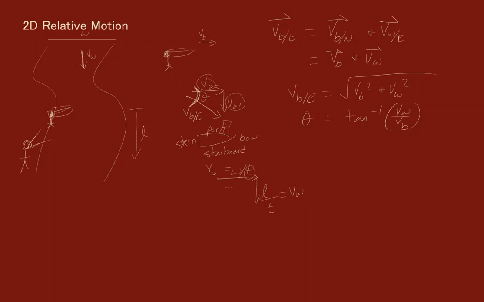What we're getting here are similar triangles. This would be the actual displacement of the boat divided by time. I could replace all of these with the respective magnitudes: the width of the river, the length, and the actual displacement of the boat. It's a similar triangle, so all the angles are the same.